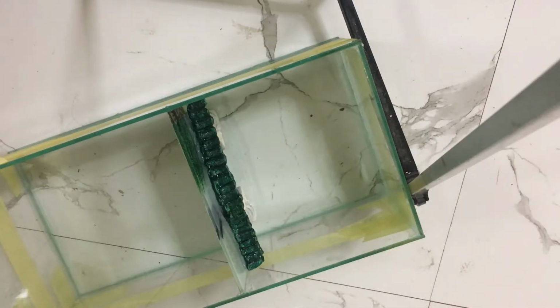With this silicone you need to wait 72 hours for it to cure properly. Once it's cured, you can take a blade and cut off any of the silicone that's attached to the glass. Then you have to leave it for another 7 days before you can put your fish in. You have to wash it out really well 2 or 3 times, let it stand for 1 day with the water in it, and then throw the water out.